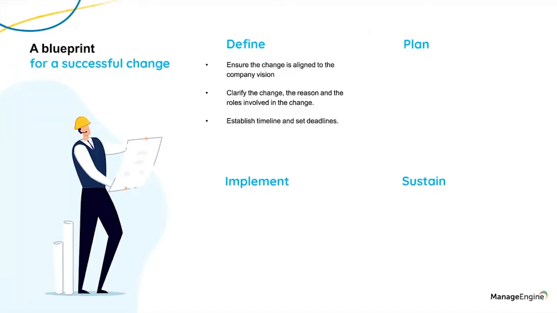You should be able to explain to your users or your employees what is changing, why it is changing, and what the various roles involved in bringing about this change are. And finally, you should be able to define the timeline to set the change and keep the deadlines in place.